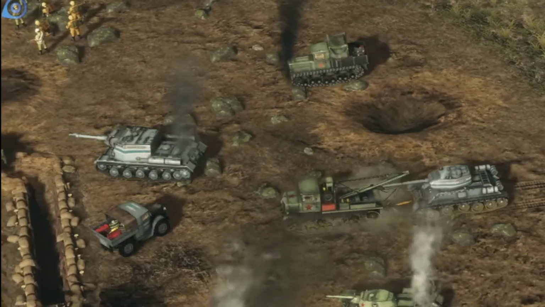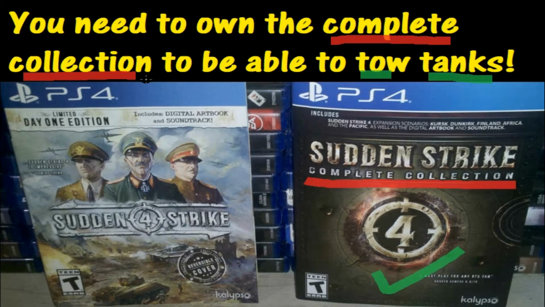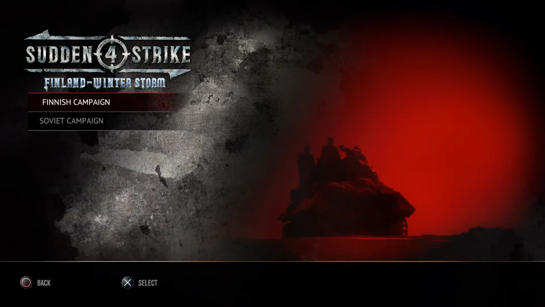The bad news is, to be able to tow tanks, you're going to need the complete edition game version, unless there have been some modifications on the other ones, but not with the original one anyway. You're going to need the complete edition to be able to tow tanks. I've gone through the original Sudden Strike 4 missions, and I cannot find anything. The mission that I'm looking at right here that you can tow a tank from is the Russian version mission.